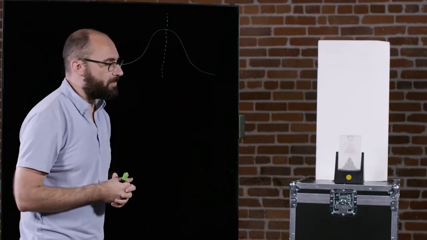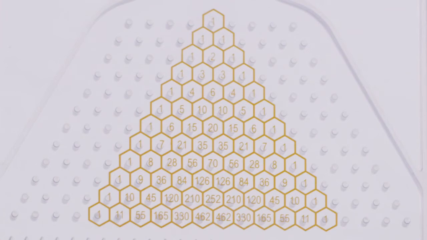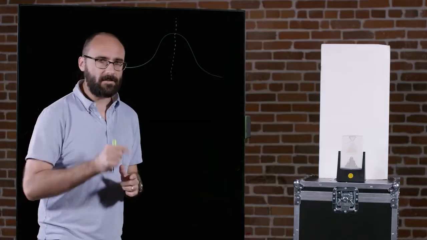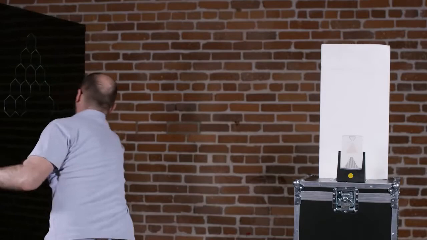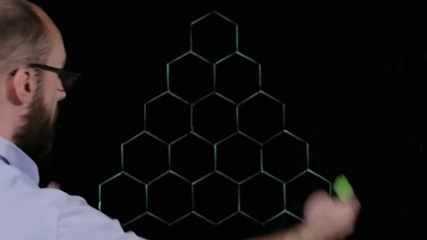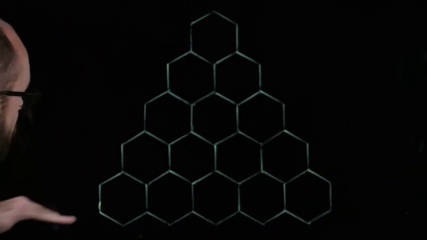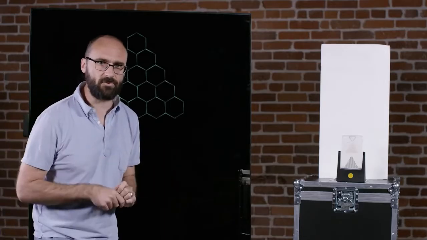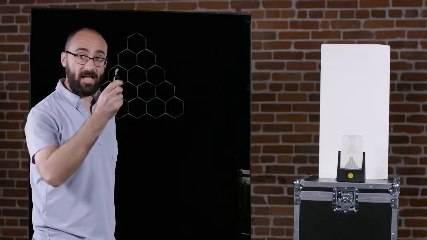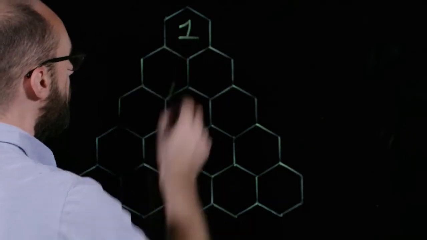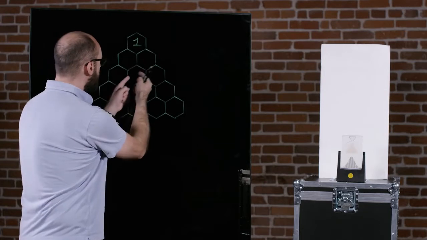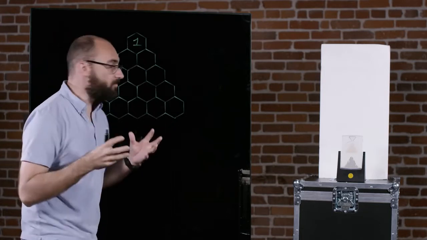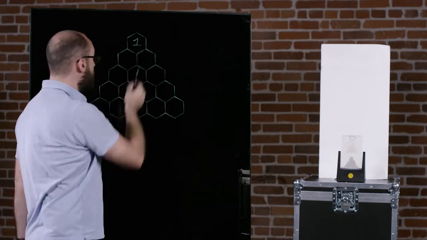For instance, look carefully at the pegs. You'll see a hexagonal tiling with numbers. That is Pascal's triangle. Let's build Pascal's triangle ourselves. I happen to already have a beautiful setup here. A triangle with 1, 2, 3, 4, 5 rows. Now to fill in Pascal's triangle, you start at the very top and you put the number 1. Great. Now, the rule for filling in the rest is that you take each spot and you sum the 2 numbers that are above and to the left and above and to the right.